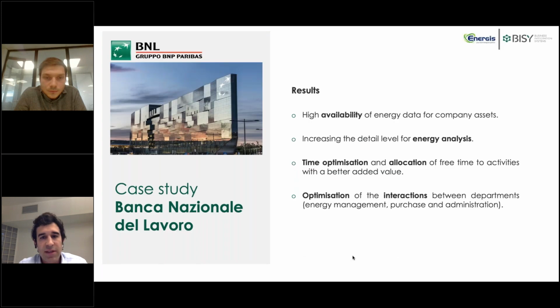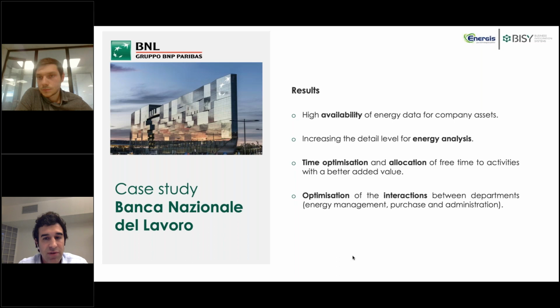Which are the results that they obtain using this technology? First of all, a very high availability of energy data on every company asset, on every company meter. The possibility, consequently, to increase the detail level for energy analysis.